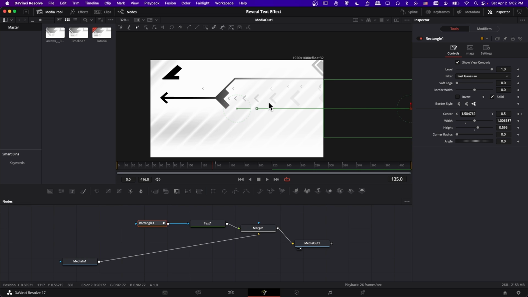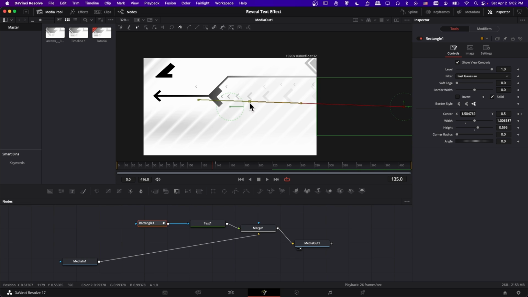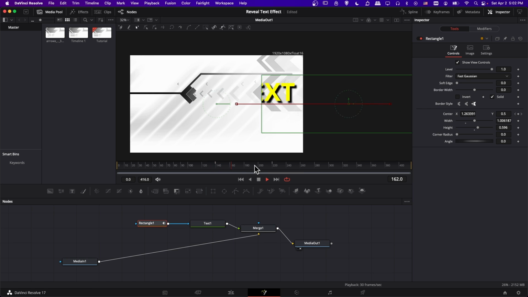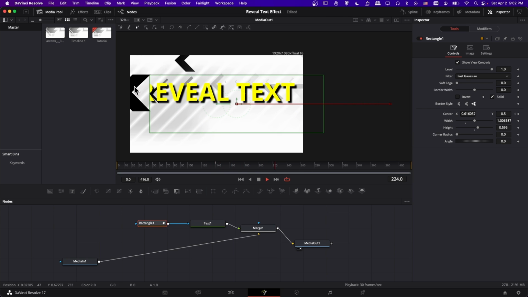You can see the visual indicator there, and this is the keyframe right over here. So if I moved this, that would actually be changing the values at that point in time. So I'm going to Control Z or Command Z and undo that so that it's as we set up before. So let's go ahead and hit play and test it out. We can see our text is being revealed. Right at the end there, it stops a little bit too early.